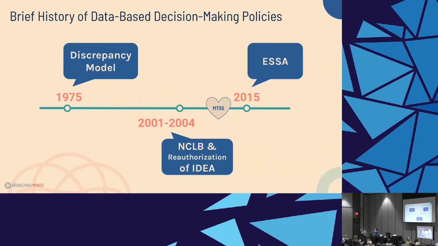So I want you to think about your first data point right now. How many students do you serve in your multi-tiered system of supports? What percentage of students on your campus or in your classrooms do you serve in your multi-tiered system of supports? Just think about that number in your head. If you're thinking of a number that's less than 100% of your students, let's talk about that and what MTSS is, right? Our multi-tiered system of supports is what we build for all of our students from the time they enter our doors until the time they exit our doors.